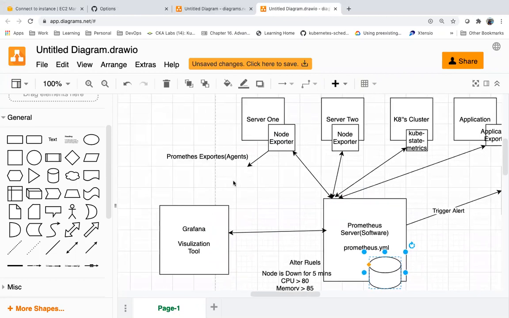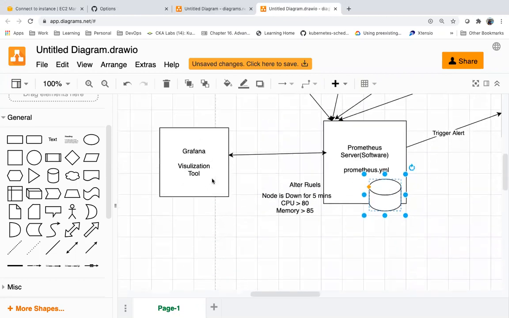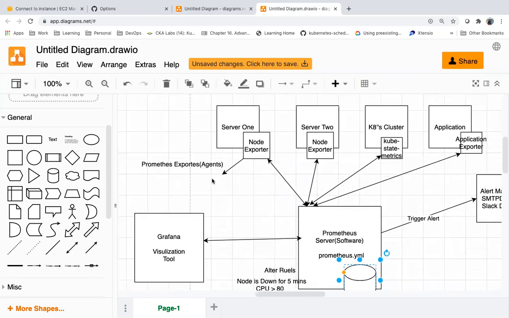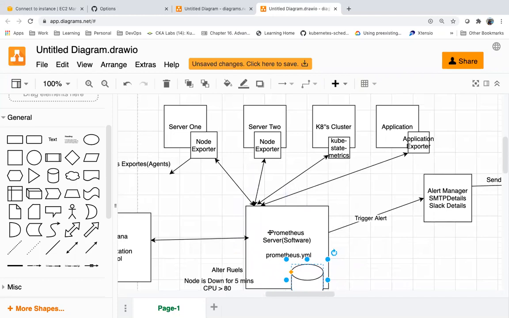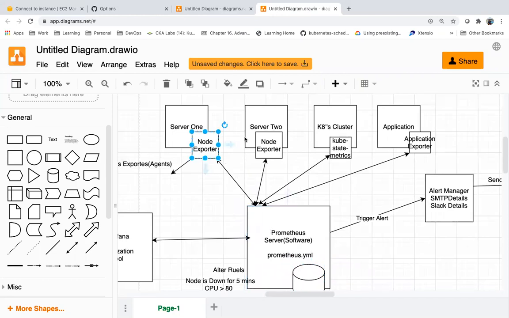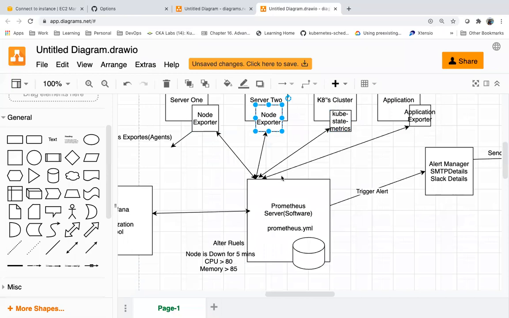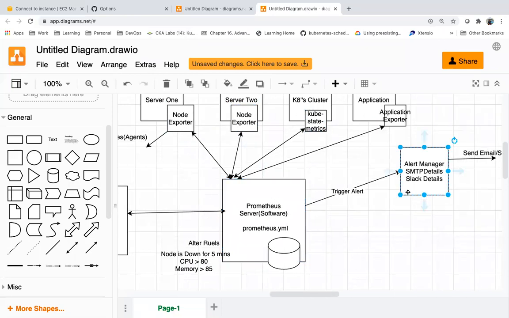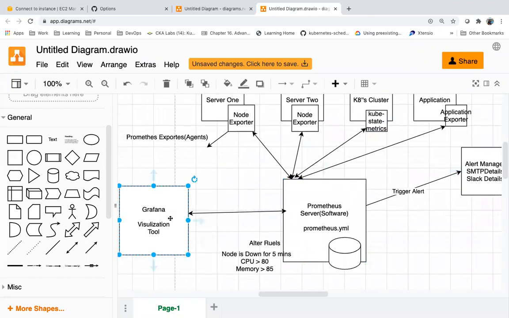So when I try to deploy Prometheus, there are a lot of components in it. Prometheus has exporters. We have to have exporters in your actual machines, right? And the Alert Manager, right? It can trigger the alerts, email notifications, Slack notifications, right? And you can see it in a nice dashboard. Okay. So you have all these options when you are trying to monitor your applications.